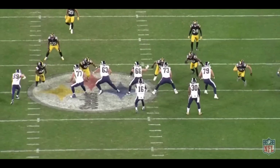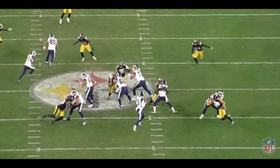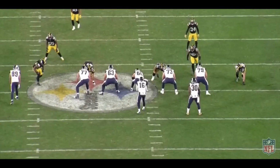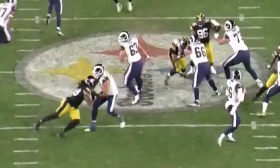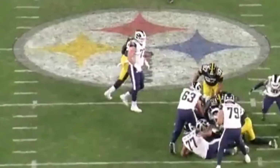The Steelers brought the heat on this play, blitzing 2 defensive backs playing moneybacker roles. This left Goff with nowhere to go. The pocket was collapsing, and Watt was able to capitalize on this. The other edge rusher, Dupree, also did an excellent job bull rushing Andrew Whitworth on the other side of the field, forcing Goff to slide to his right and get met by Watt for a sack.